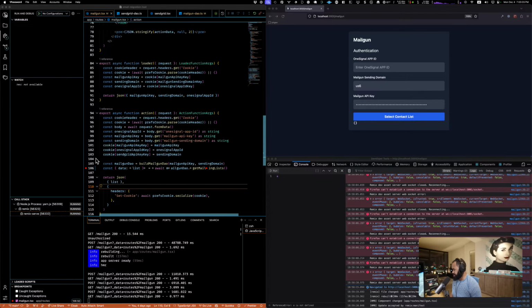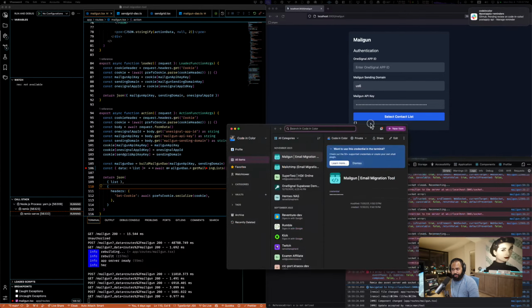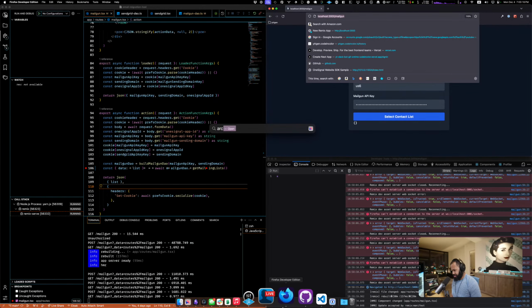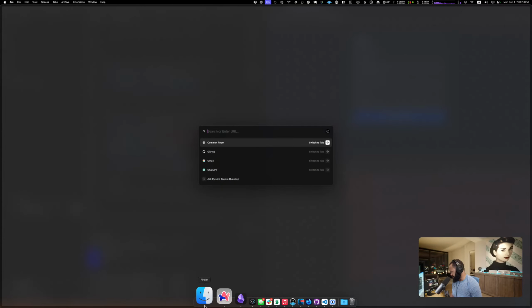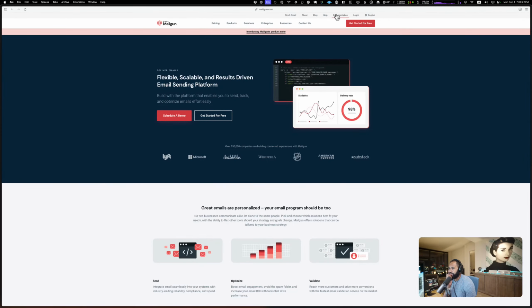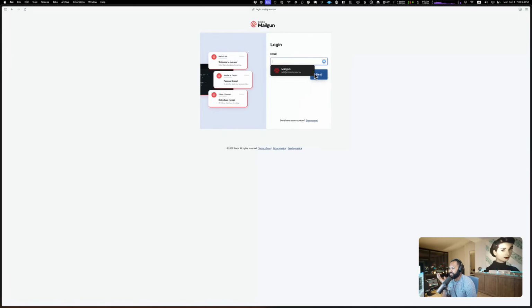I should have put this in 1Password like a smart person, but I did not do that. So I get to figure out how to find whatever it is that I need now, which is, oh my gosh, is it Mailgun? Oh wait, oh it's all right.